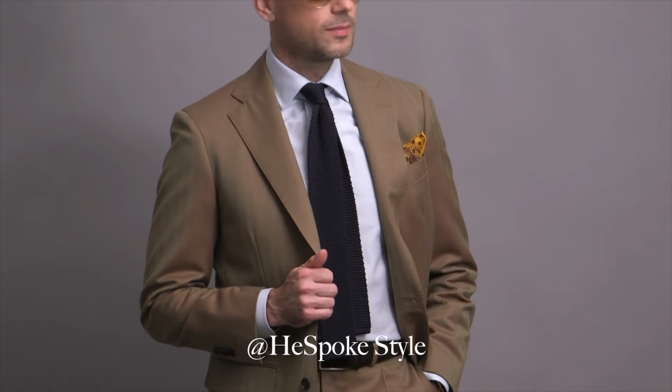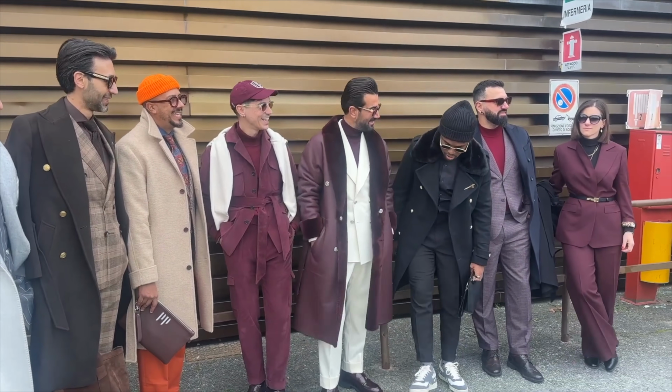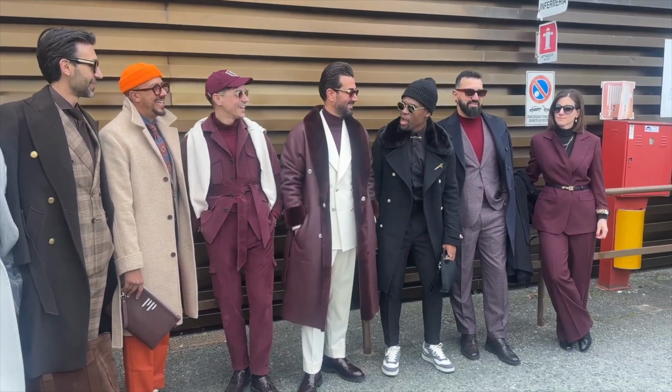Solaro is one of those mysterious looking fabrics that pops up every now and then. If you do a search on YouTube, you'll find a lot of very interesting videos about it. Or if you take a look at any of the Pitti Uomo videos, a menswear event that happens twice a year in Italy, you will see many people wearing this fascinating fabric. What's so fascinating about it, and where did it come from?